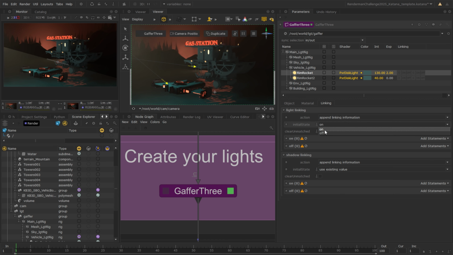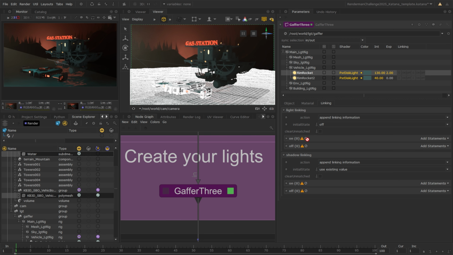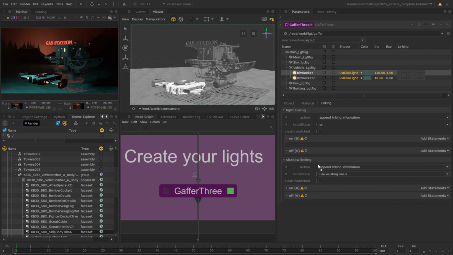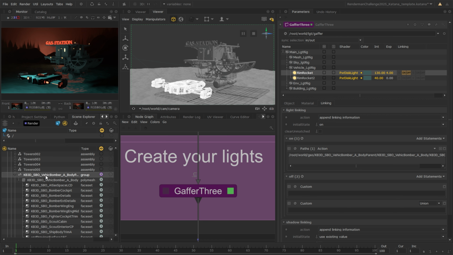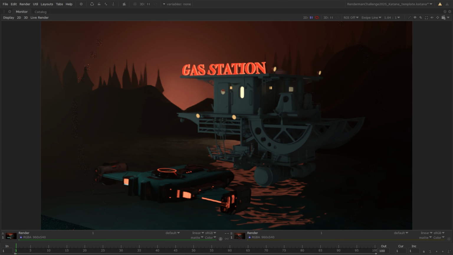By setting the initial state parameter to off to turn the light off, you only need to define the on path. If you want to turn off some elements from a specific location, but not all of them, you can use custom statements. In the off section, select Custom under the CEL statement, drag the path of the top of the hierarchy where your asset lives, and add //* to recursively target everything under it. Then add a second custom field, set it to difference, and drag the on location so that everything is excluded from that path except your chosen object.